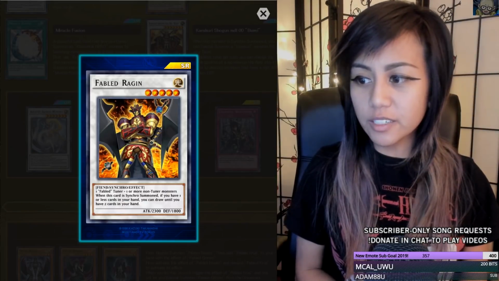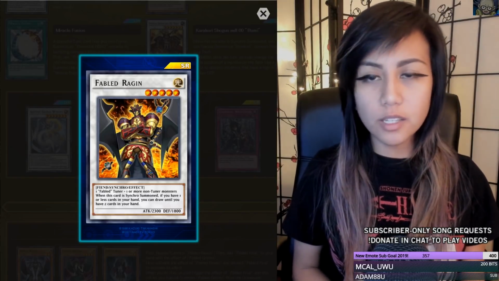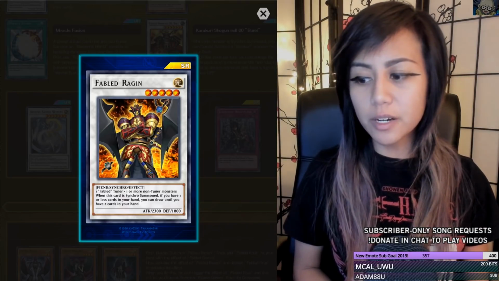Fabled Ragin. Did I say that right? Ragin. I did notice while briefly looking through this box that we had Fabled cards in here, which I'm pretty excited about.